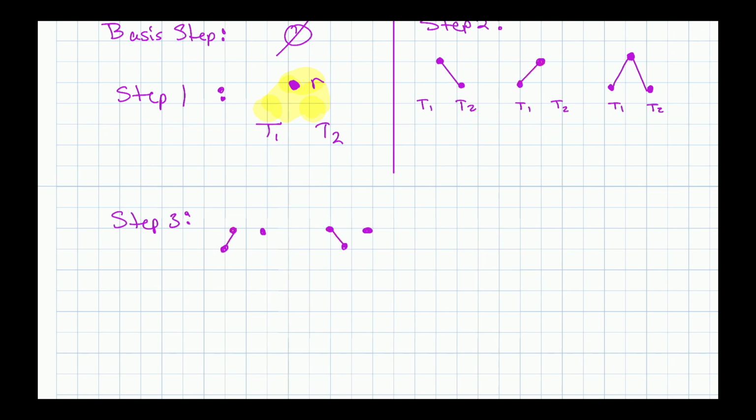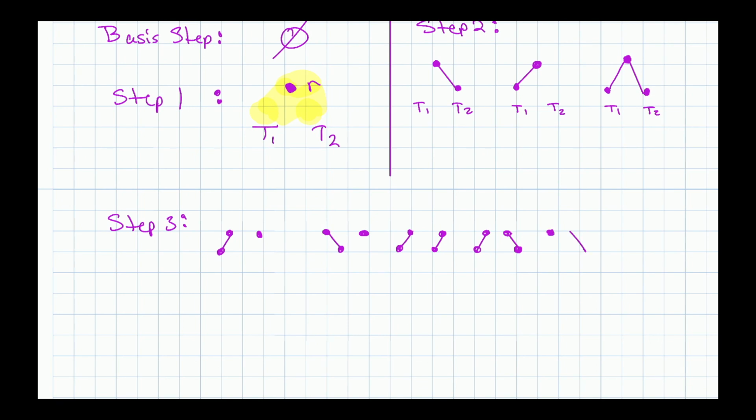You could have one of these. You could have a left, left. You could have a left, right. You could have a single dot, right? You could have a single dot, left. You could have a double and right, and so on. Lots and lots of ways to do this.